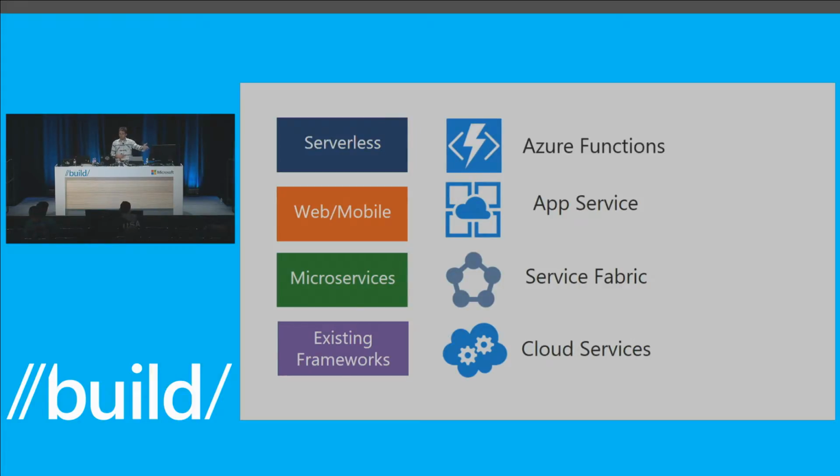Now, we have partner solutions that also complement this stuff, and I'll talk about that at the very end. You can say, great, existing frameworks, well, what about Java? You said we have a .NET solution, do we have a Java? So we do, right? We have a lot of partnerships on the Java side, whether it be, let's say, Pivotal Cloud Foundry, whether it be OpenShift, and so we do have that wide range as well. But I'm focusing today mostly on the Microsoft services and the capabilities therein, and these four do perfectly align with those four scenarios that we see customers trying to deploy.